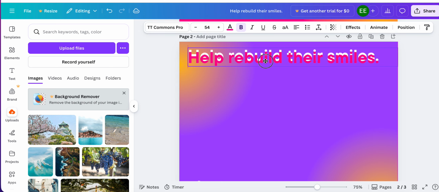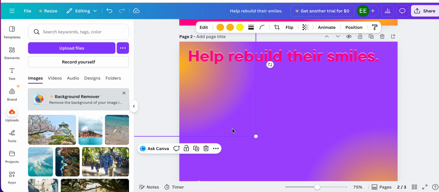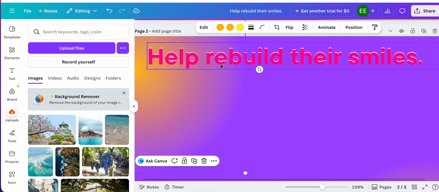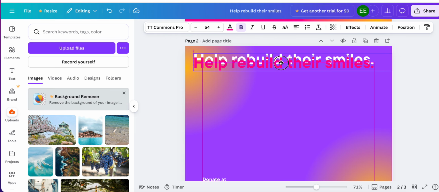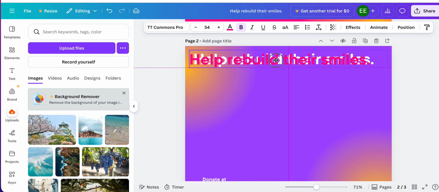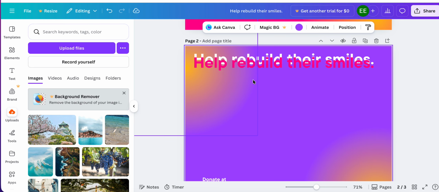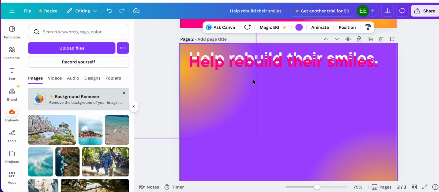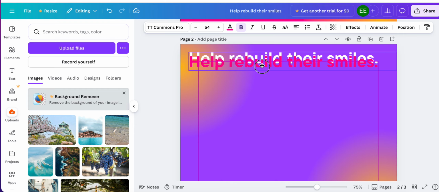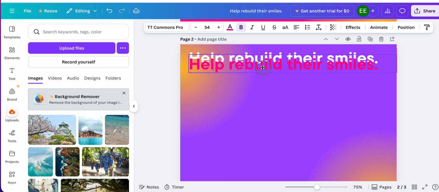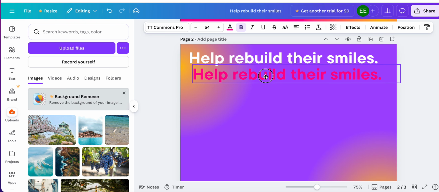If we keep it like this, we still see this white background, right? And if we move it a little bit to the right or left, it also looks very nice. So that's how you create stroke effect. You just make sure that the letters are nicely aligned on each other or on top of each other.